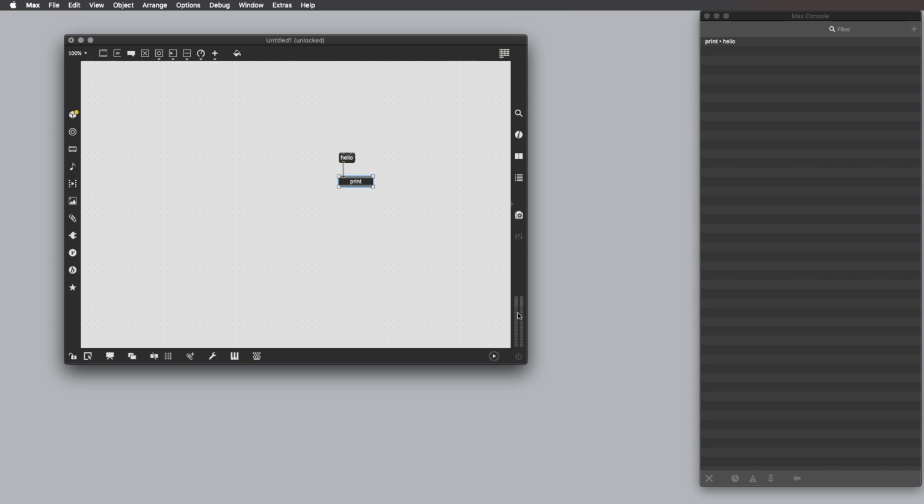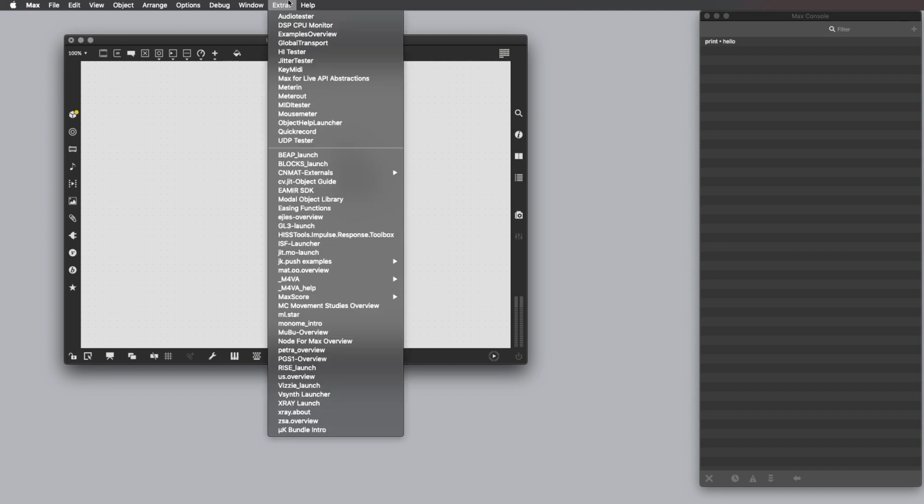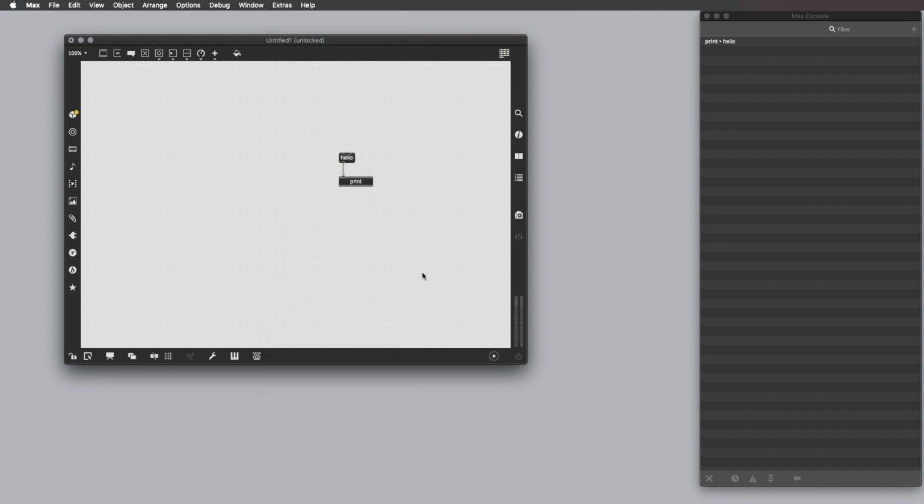And then we have the global metering for the audio loudness that we are going to see in later videos. And yeah, that was it. I didn't cover the other icons on purpose, but you're going to discover them at the right time, when we are going to need them.